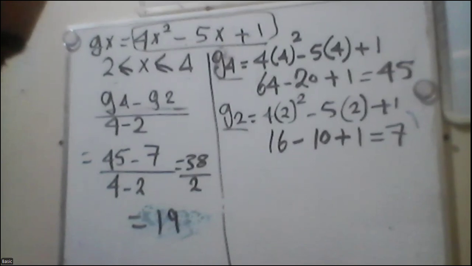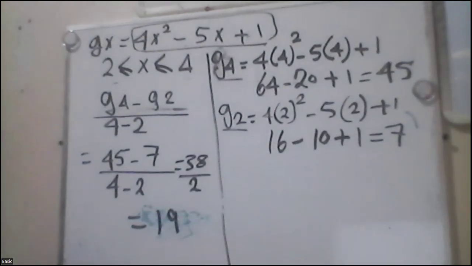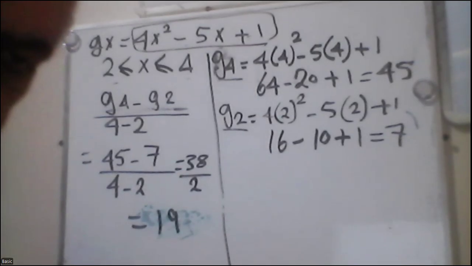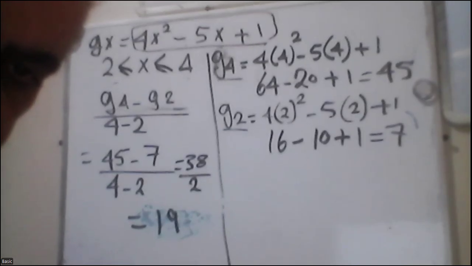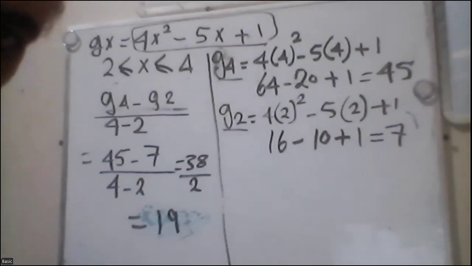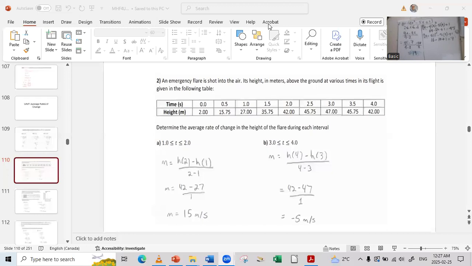Let's go for another example here. This is the 19. For the second and the third one, it's the same example. We'll just change the numbers so you guys can do the second and the third one. We'll go now into the next application. Here I will just share the screen to show it to you so that you can know what we are talking about, because sometimes it's not clear. So I prefer that we share the screen here so you can see the example, and from there we go.